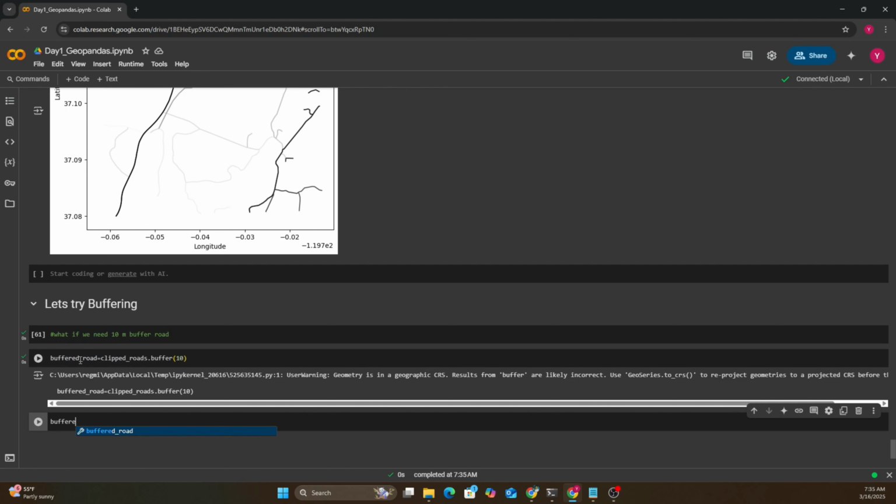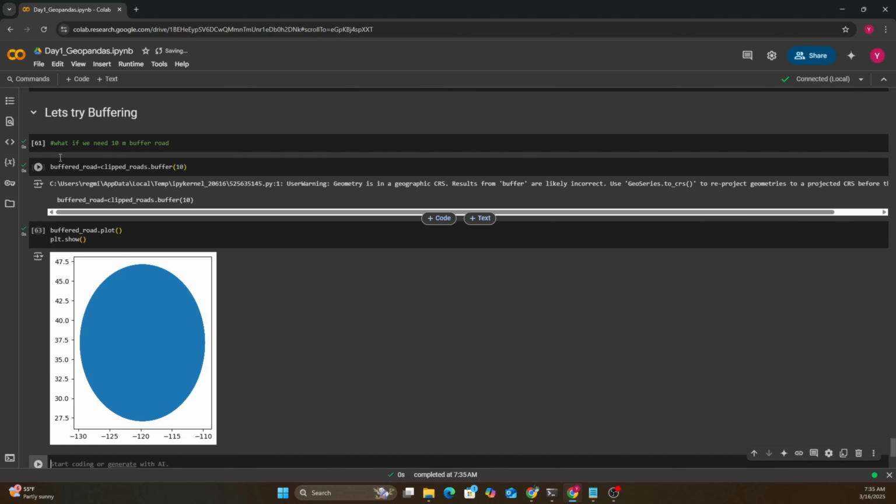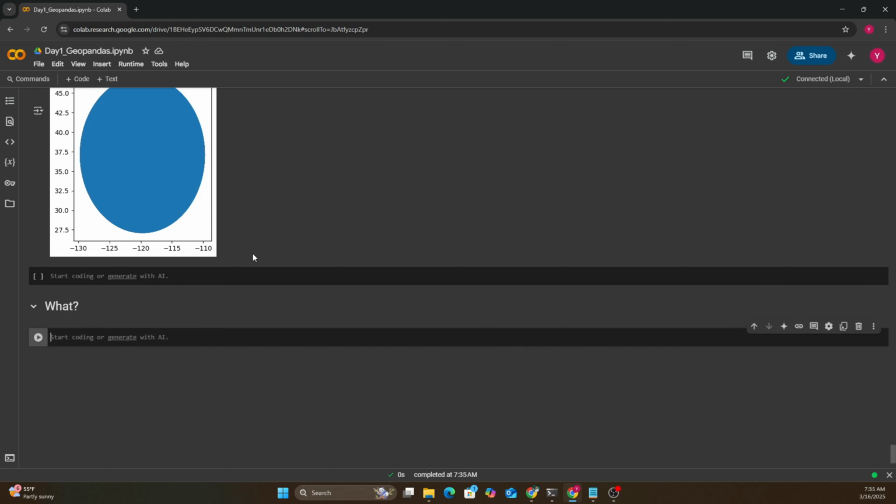So we run the buffer road by 10, and let's plot the buffer road, buffer road dot plot, and show. But I think there is some terrible mistake. What is the problem here?